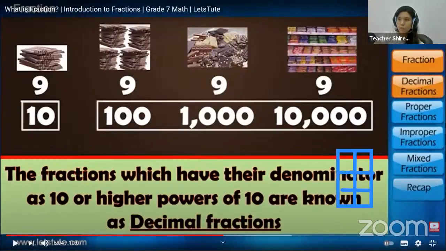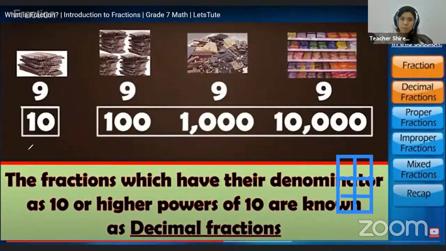Do you think you can convert to decimal? Okay, 9/10. How do you make it into decimal? 9/10. Okay. 9/20. 9/30. 1, 2, 3. Good. Okay, Jasmine, can you write this? 9 out of 10,000.